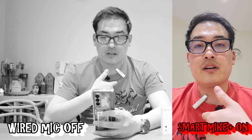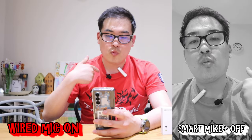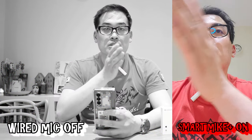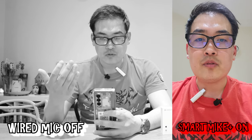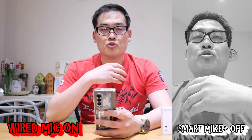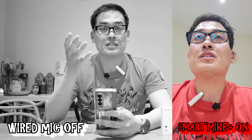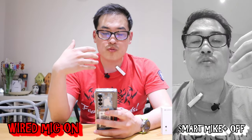On the left I've got my Smart Mic Plus connected via Bluetooth to my Galaxy Tab, and on the right I've got the wired mic connected to my DSLR camera. I'm simultaneously recording both and will do a sound comparison swap so you can see which is better. I'm quite excited because the Smart Mic Plus has a noise filtering function, so in a windy environment it filters things out for a clearer voice, which is why it comes with different wind covers.